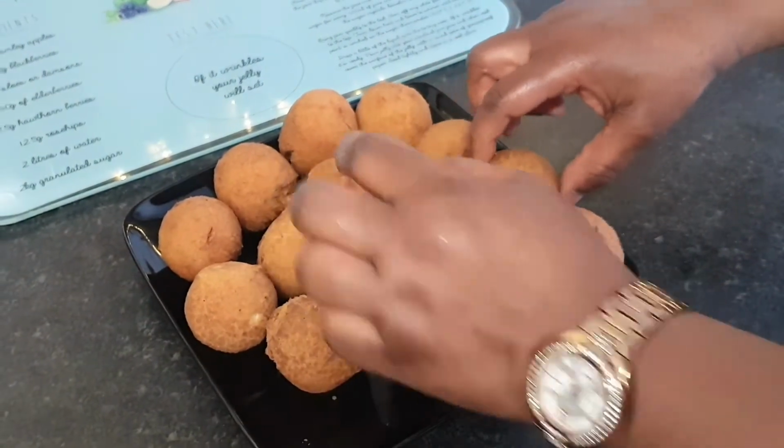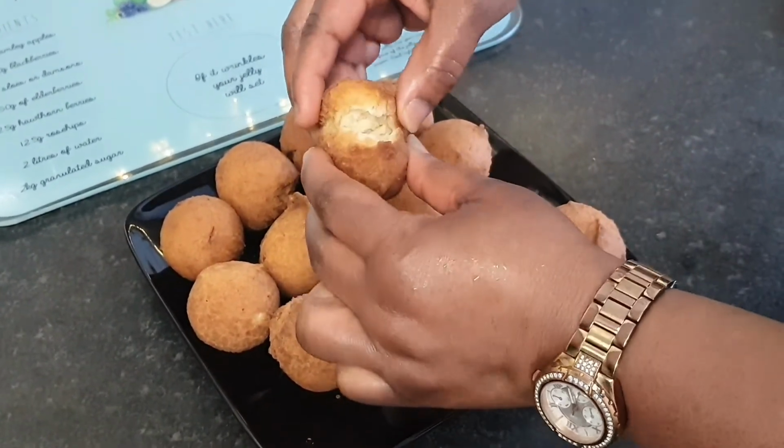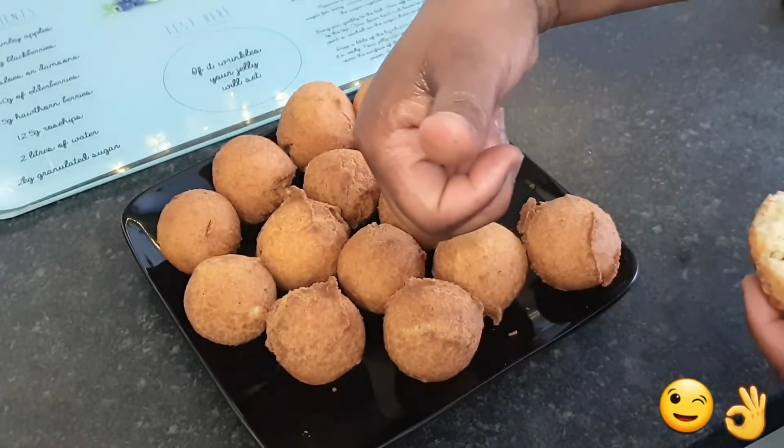As we can see, our buns are ready. It's time to taste and wait for the verdict. Very good, delicious.